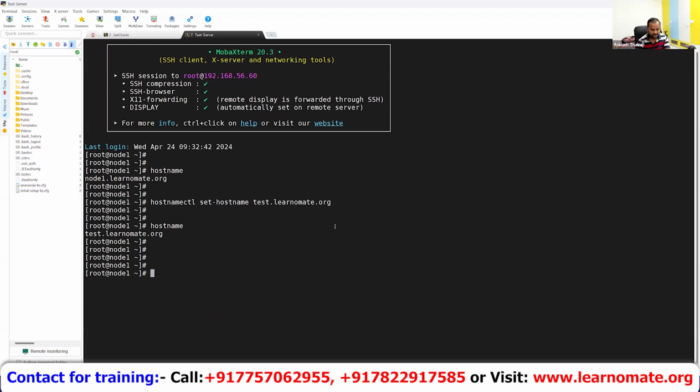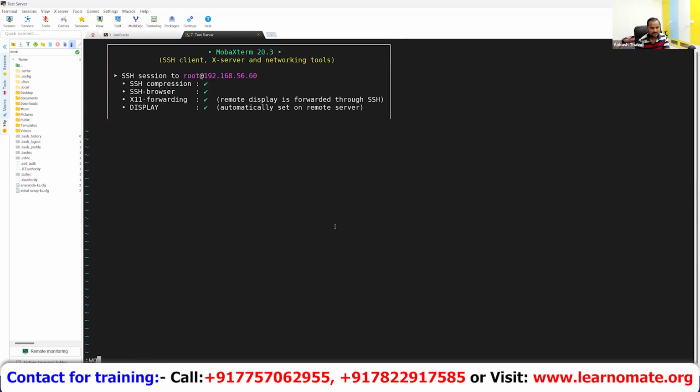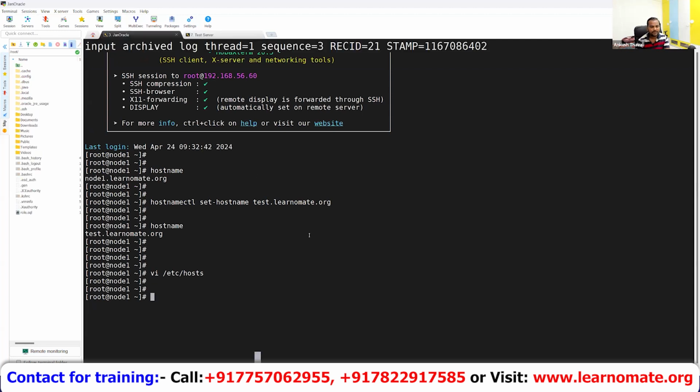Let me add, vi /etc/hosts, and let me add the entry of my host machine here. So it's 192.168.56.60, and the shortcut name is test.learnomate.org. Save it.